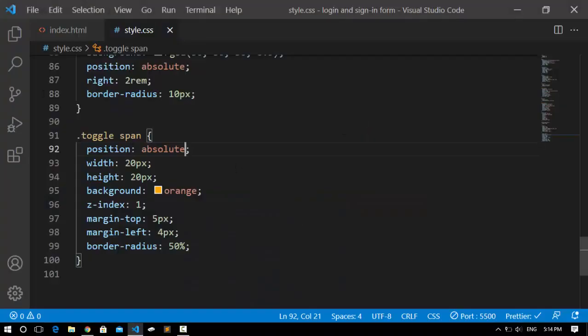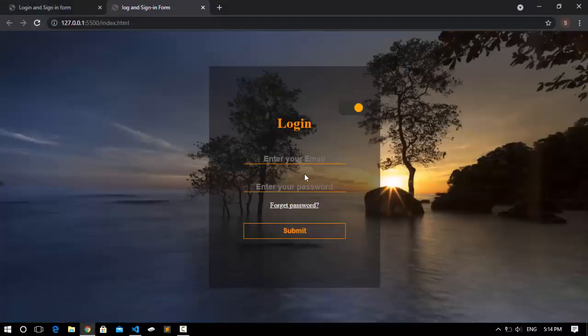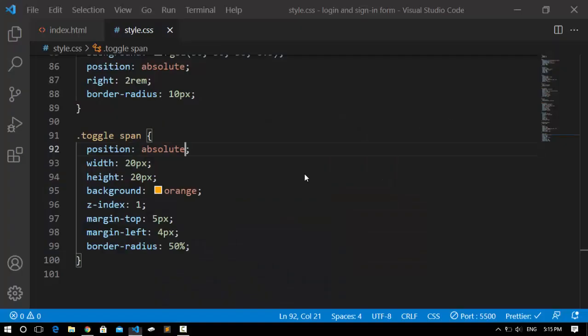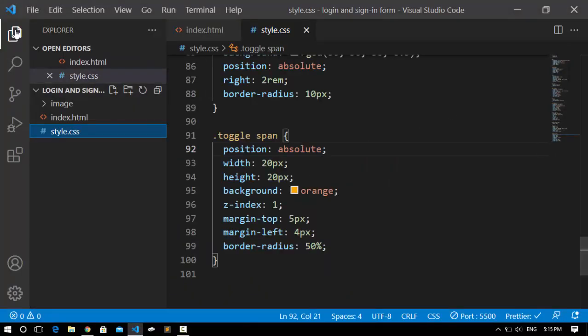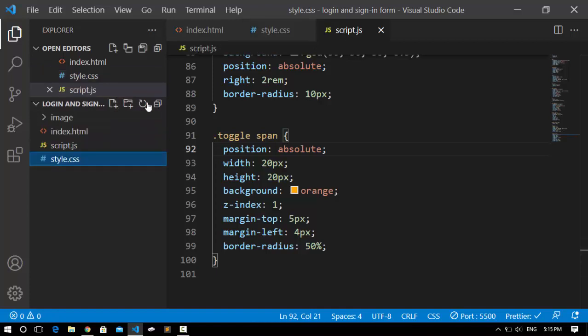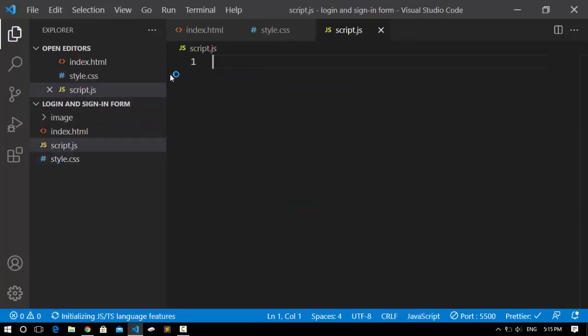And now we're gonna do some magic using JavaScript. To do so, I'm gonna create a script.js here. After that, we need some things to select.